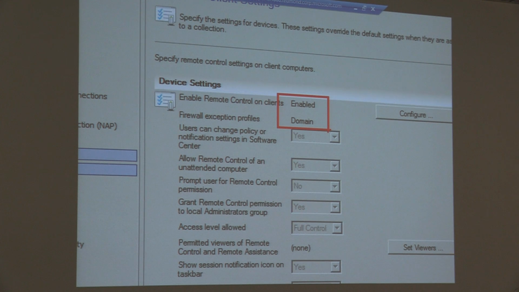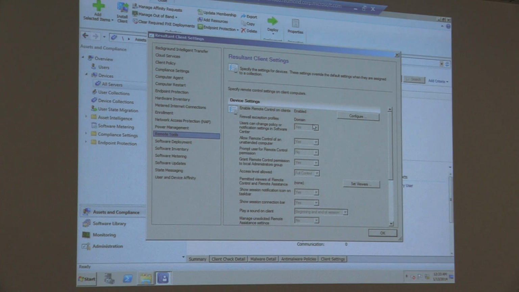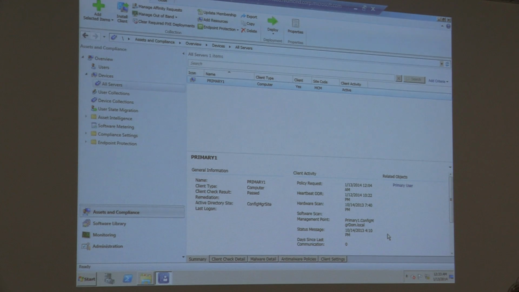This is not querying your clients. We're not going out there and touching them across the wire. We're looking at the database and looking to see who's in the collection that's assigned with these policies, and we're figuring out what the end result is for you. So that's going to give you, again, good confidence that you've got your things configured appropriately. And, again, being able to reduce the number of sites you have in your environment.